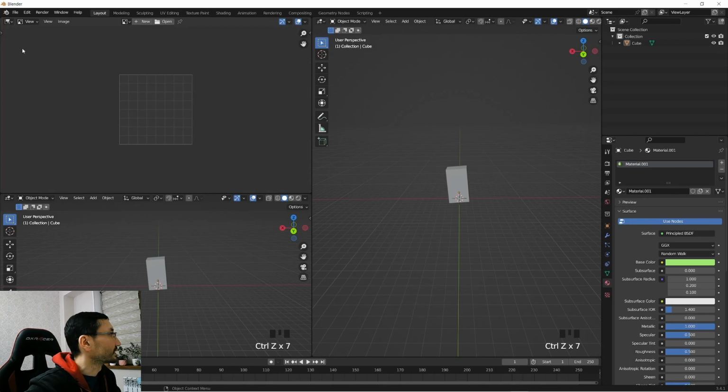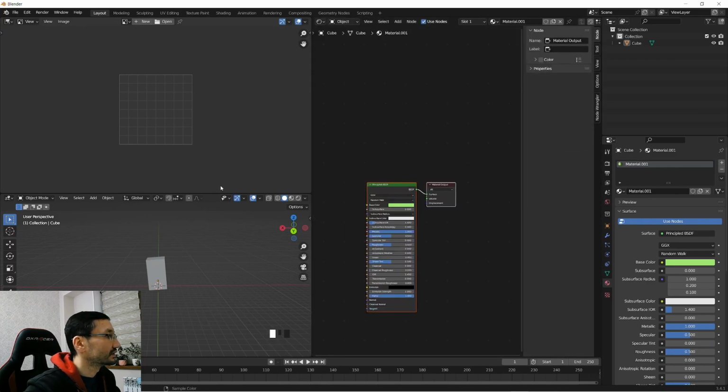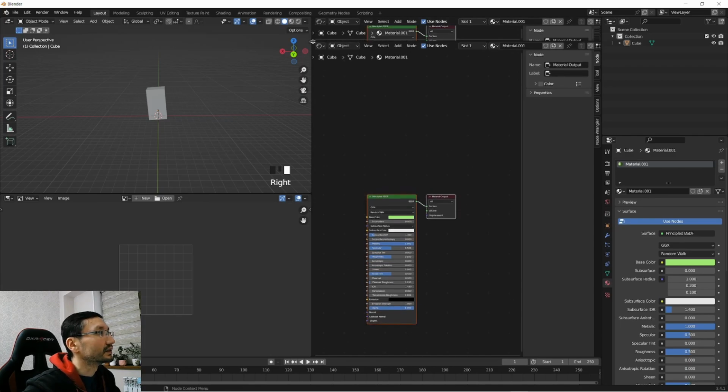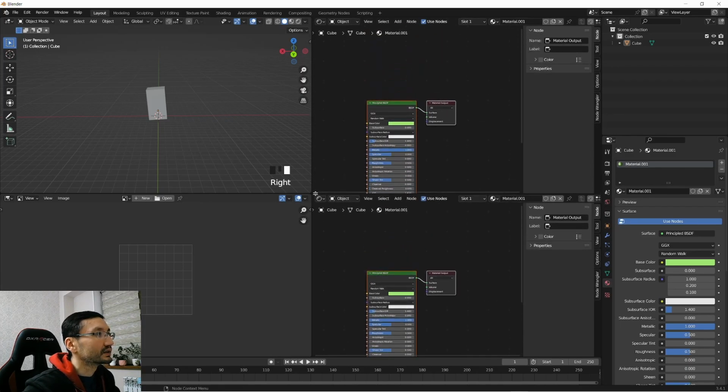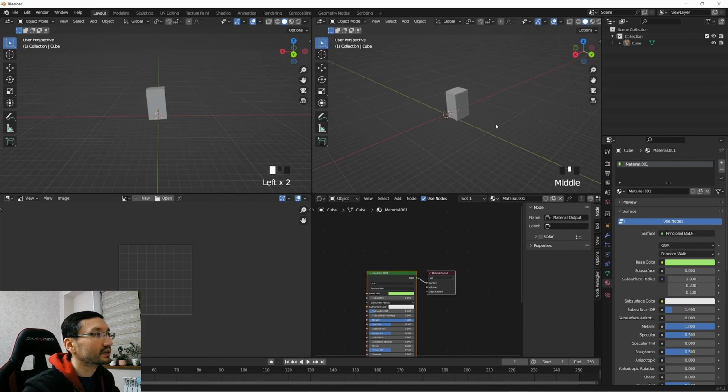For example, I can set the image editor here. Here I can set, for example, the shader editor, and I can swap the areas, and I can move this one here and again change it to 3D viewport, and I can move and manipulate my objects here in the viewport.